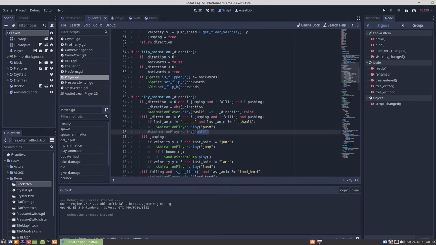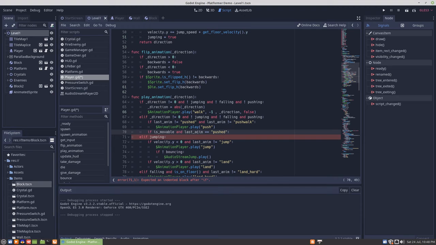So now we just need to get him to push and walk. So if is movable and last anim equals pushed, or, well, actually I don't think that I need to put push walk there, because if he changes direction or anything, he won't be pushing anymore anyways.